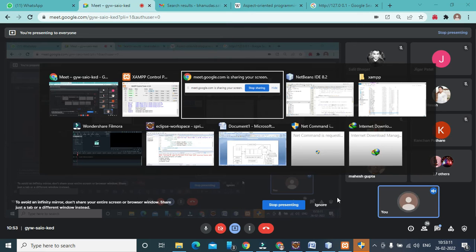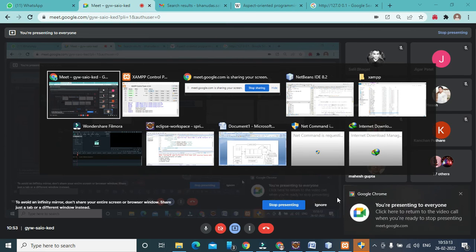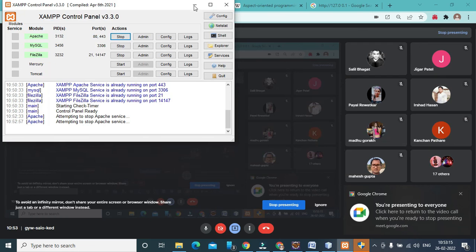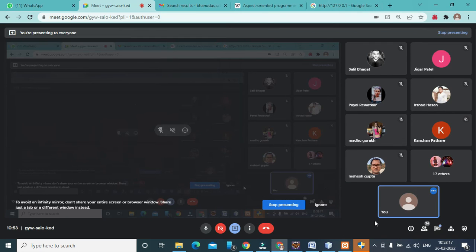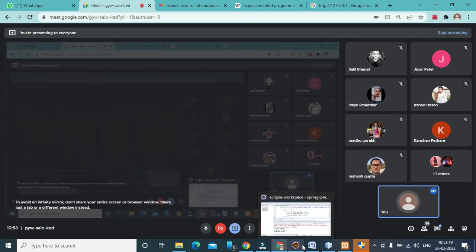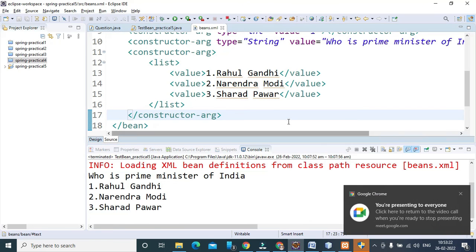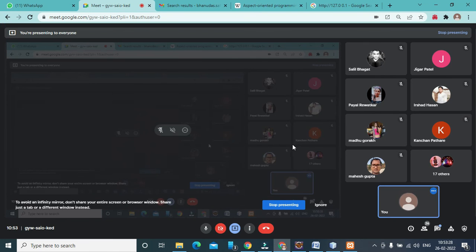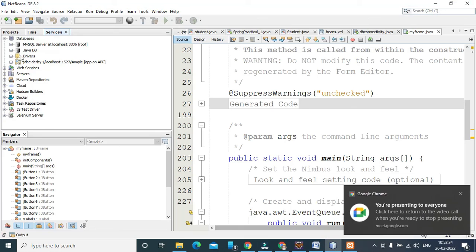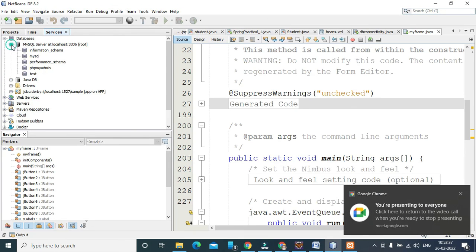Okay. So in the next class, I'm going to show the database connectivity in JSP as well as in Spring. Then we will learn other parts here. So right now I'm stopping, and we will continue with this practical, and we will check our database connectivity here.